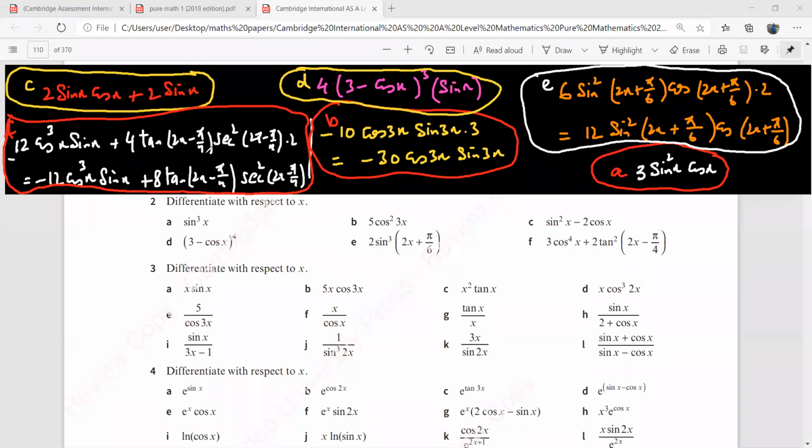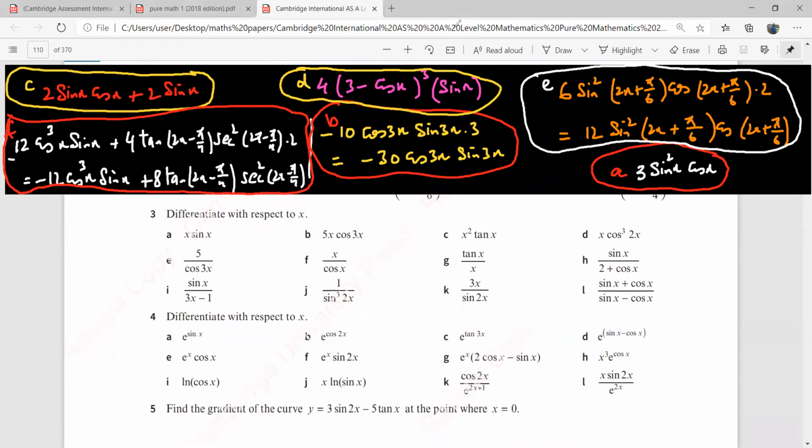That is how you differentiate the parts of the second question. If you look at the parts of the third and the fourth questions, it's only about identifying that there are cases where you go for the product rule, the quotient rule, and you have to take care of these rules. And similarly, if you look at the fourth question, there are the exponential and the logarithmic things.